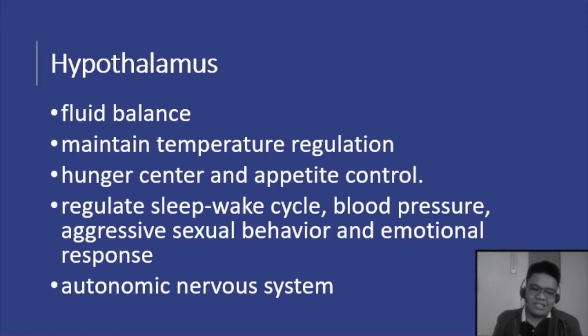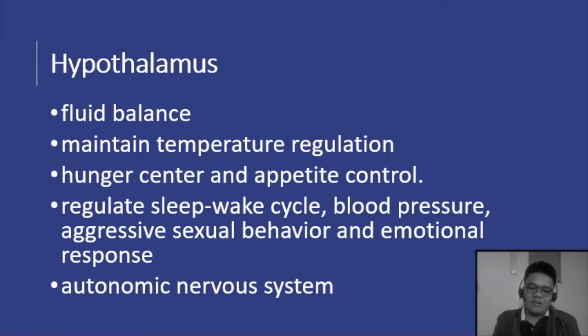Next, class, other than that, your hypothalamus would also take care of fluid balance. Fluid balance is related again to vasopressin mentioned, or your antidiuretic hormone. Then it would also maintain your temperature regulation. Class, the maintenance of temperature regulation is usually accomplished through the vasoconstriction and vasodilatory mechanisms. Then, your hypothalamus also acts as the hunger center and your appetite control. So recall our discussion in gastrointestinal system that your hypothalamus is the center of satiety, meaning it would be the center of satisfaction when it comes to your food.